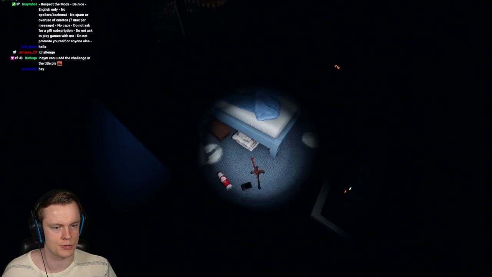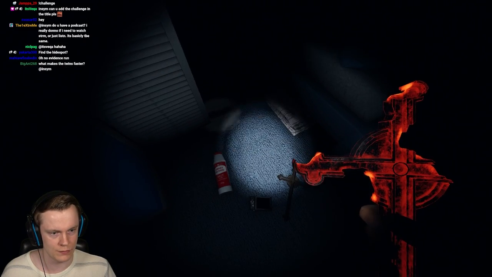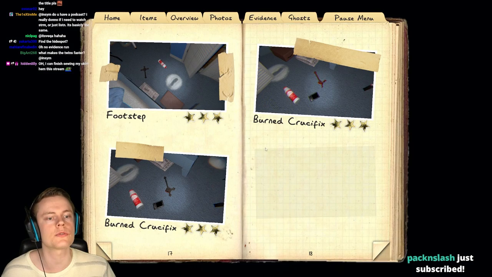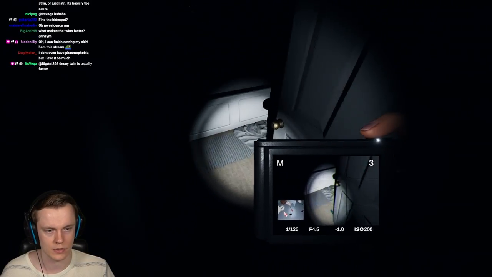Nice crucifix usage, my friend. You're giving me a lot of photos. You can take the photo twice. If you find the crucifix like this, you can only take one photo. But if you take the crucifix photo like this and then it uses it again, you can take two photos. You have to be quick, though.